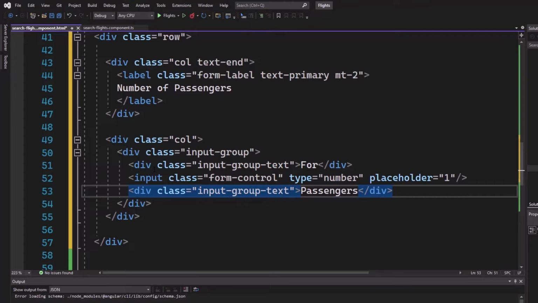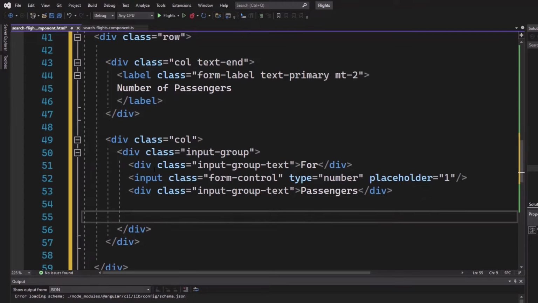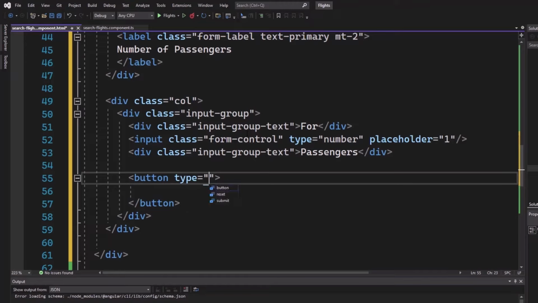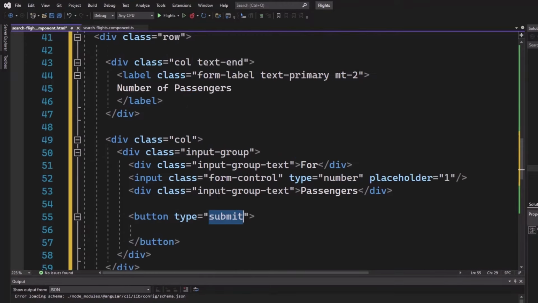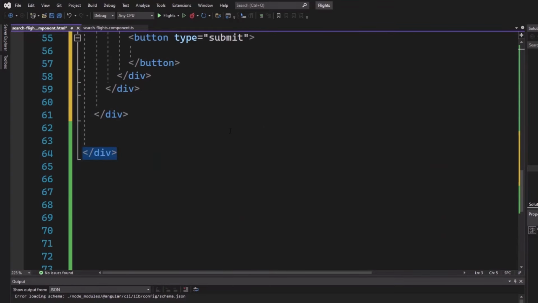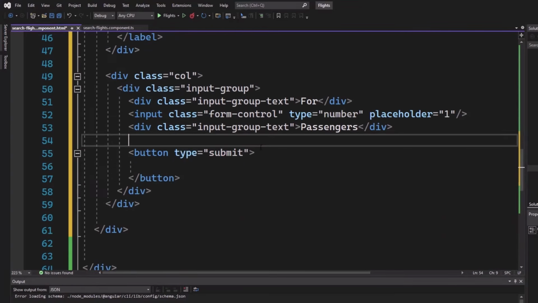Now to wrap it up and finish all of this, we will simply add a button, which is then, well, for submitting the form. So a form always has a submit button to send the information and receive some data in return, for example. Let's go ahead, add a button. And it's not really important right now, but important for later, that we make it type submit, because the button of type submit submits the form. Right now we are not using a form, because we have everything wrapped inside of a div instead of a form, but later on we will adjust it and then we will need that type submit right here. So let's configure it right now.